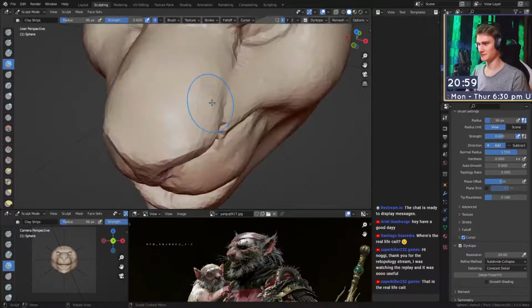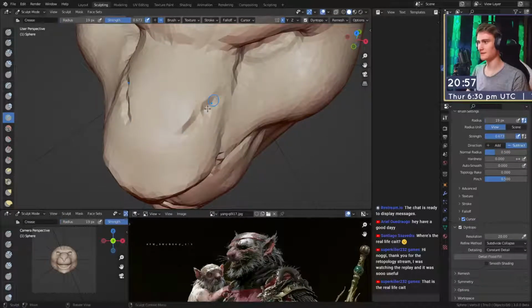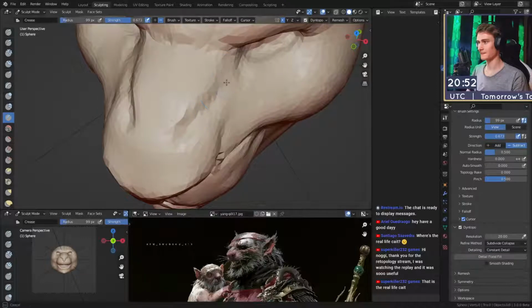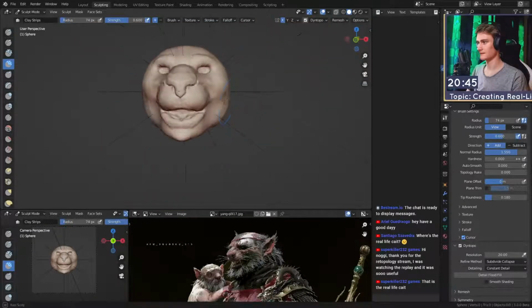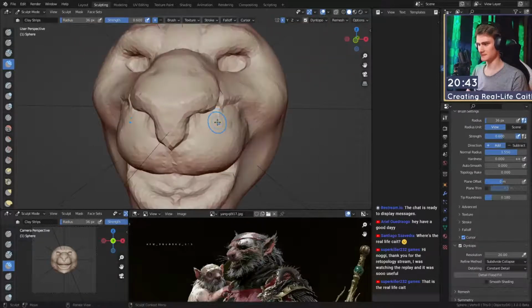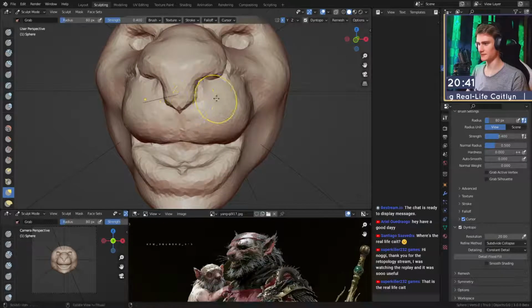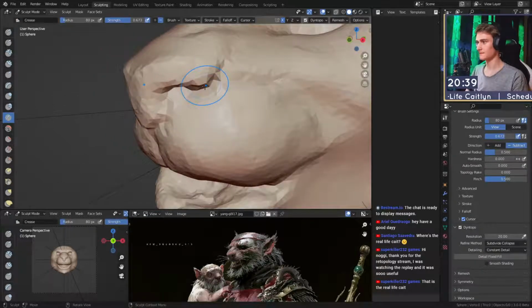Maybe if we do it more like this, that could help too. There you go. Maybe it's the nose in general, the shape.